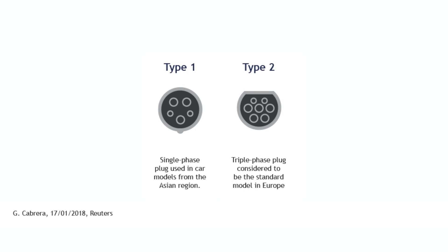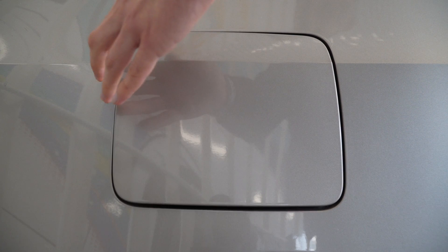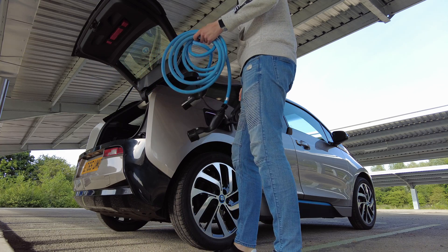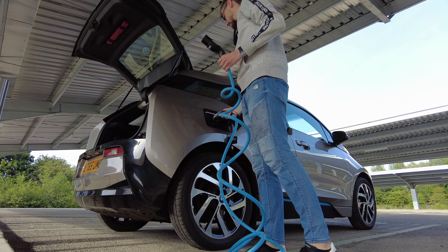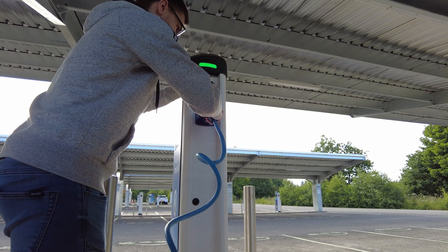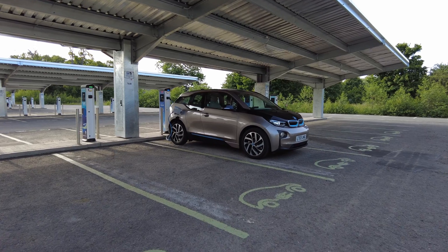Next up as promised, let's discuss the different connector types. About 10 years back, when the whole EV thing was quite new, there were two main connector types for charging slowly — the Type 1 or the Type 2. Type 1 is still in use today in the US, but Europe has officially set the Type 2 connector as the standard, so all new cars get that going forward. Most slow charging stations in the UK are not tethered, meaning you have to bring your own cable to plug the car in. That's fantastic because even if you have an older car with the Type 1 connector, you can always get a cable which is Type 1 on the car end and Type 2 on the charger end.